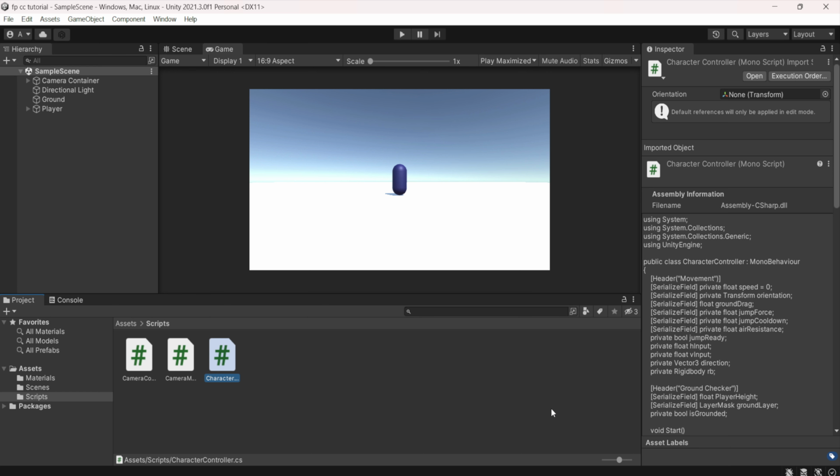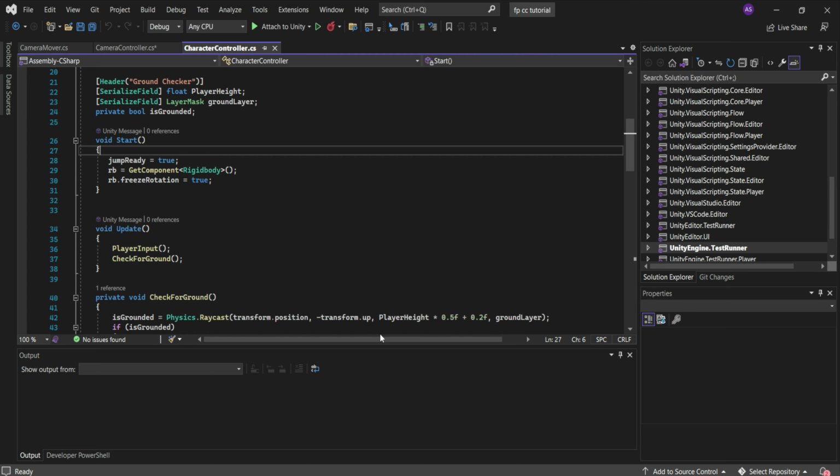And also, I want to start a new series on making this into an actual game with the UI, graphics, and more. So the first thing we're going to do is open up our character controller script. Actually, camera controller script is what we're calling it. This is something I realized we should have done in probably episode 3 or episode 4, but now would be a perfect time to do it.